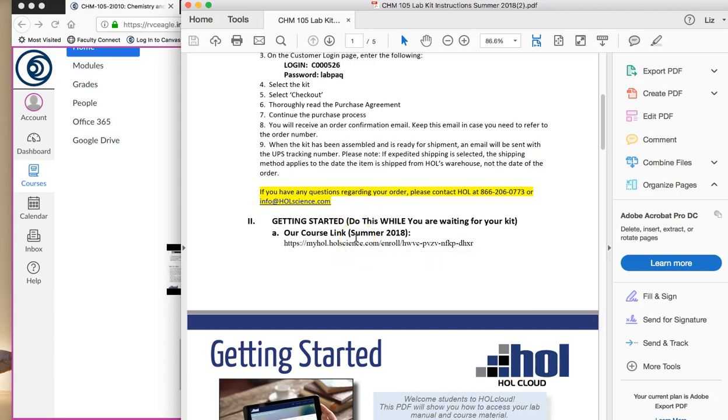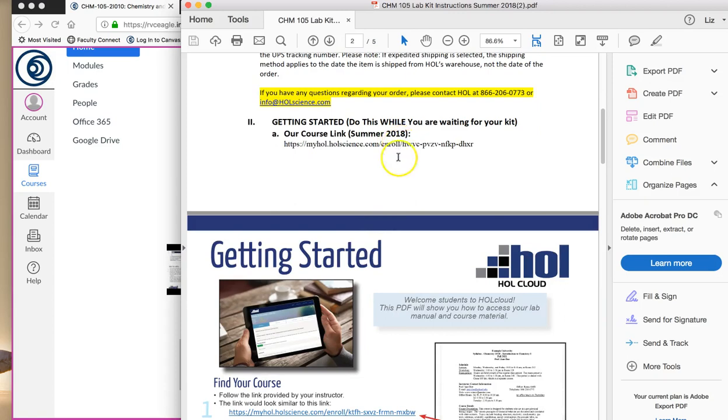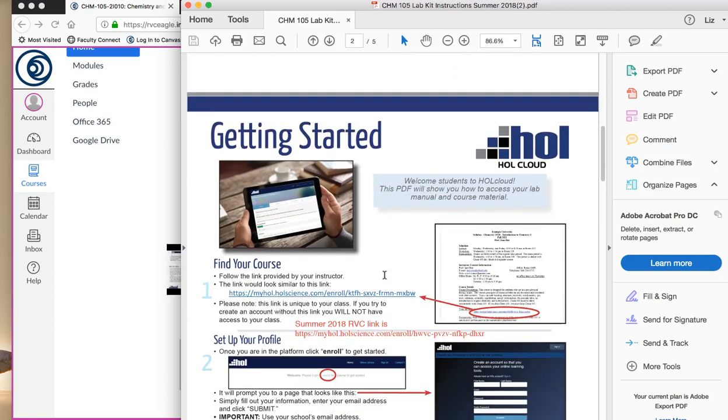In fact, a lot of the first 2 labs you can work through without your kits, but you won't be able to do your final submission to class unless you have your kits with you. So again, get going, get on those right away. Even while you're waiting for your kit, you can do almost everything.